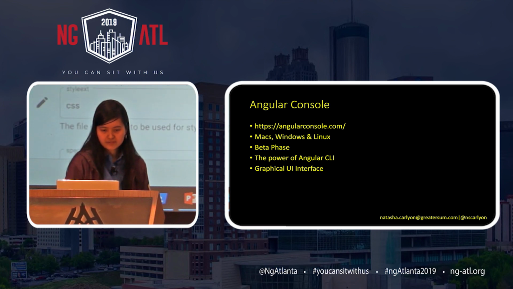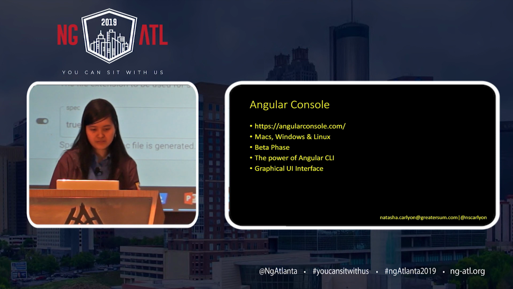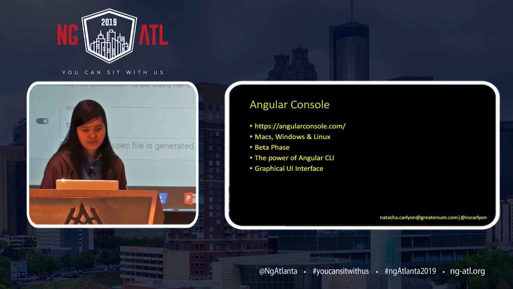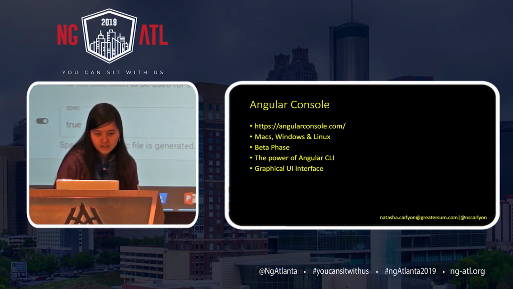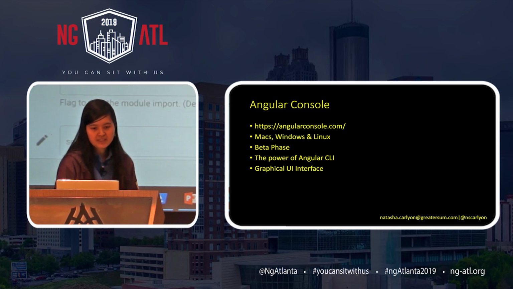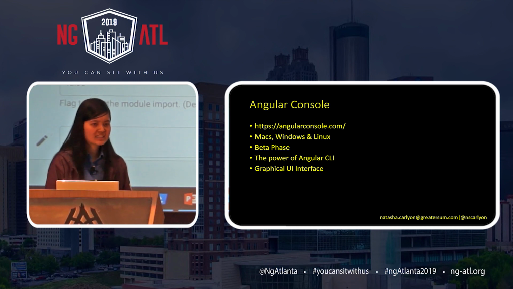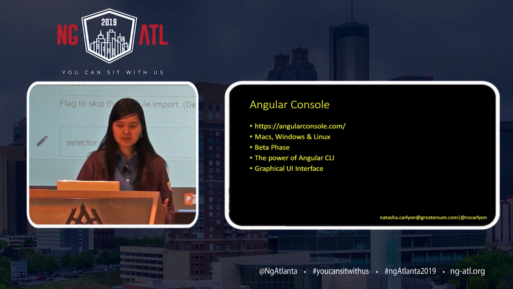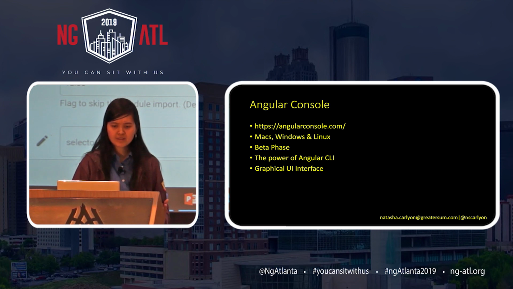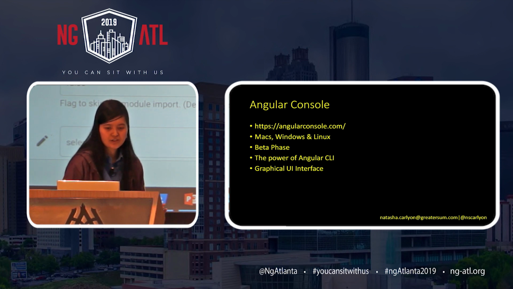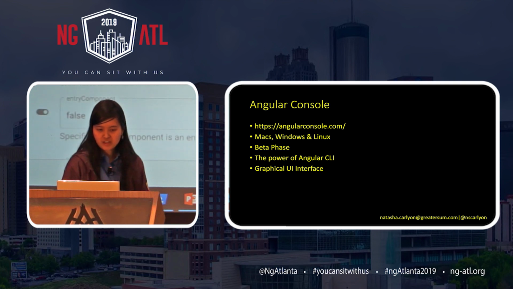And there's just all these different flags. Like you can add a prefix to your selector. Let's say I want to do a prefix ngAtlanta. Generally, the prefix is app. Or maybe I'm creating a component where I don't plan on doing any testing for it because it's a very simple component. So I'm going to turn the spec to false. And what's nice is if you notice, under each field, it tells you what it does, and it also tells you the default in case you forget. So there's just all these amazing selectors and flags.